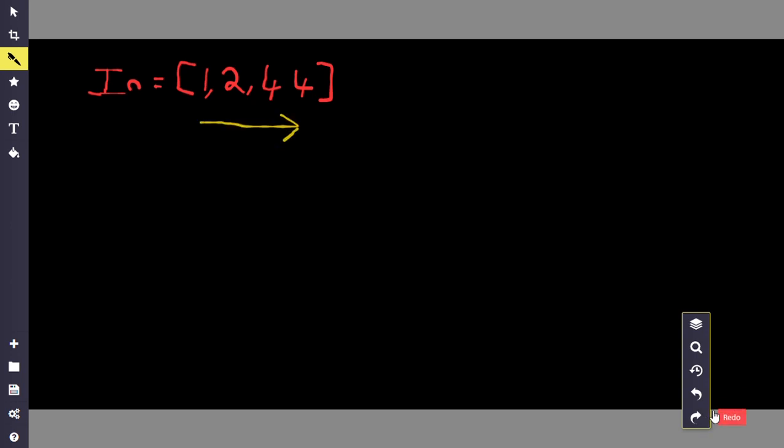Let's say for example we start at 1, we compare each number with 1. Is 1 equal to 2? No. Then we go to the next, and so on and so forth. Once we reach the end of the array and we have not found a duplicate, we go to the next number, 2, and compare the rest of the numbers on the right side to see if they're equal to 2.